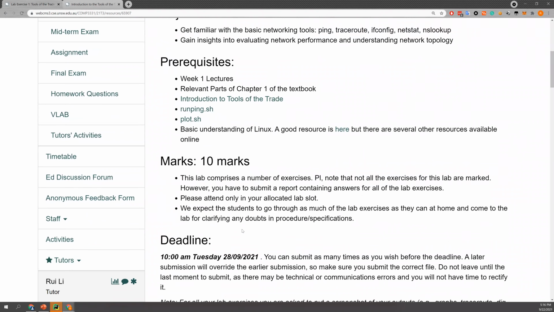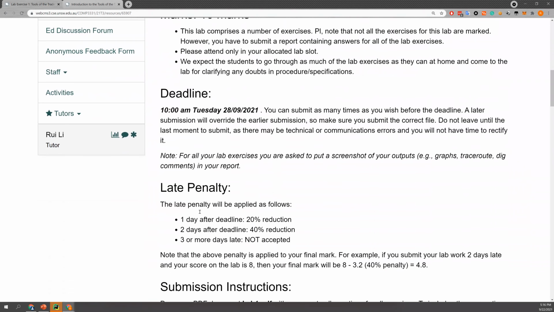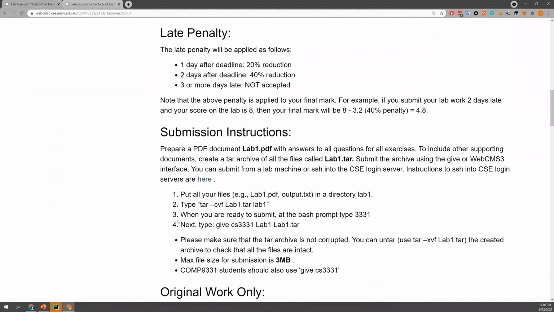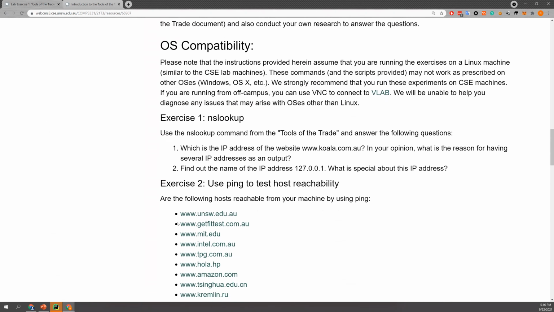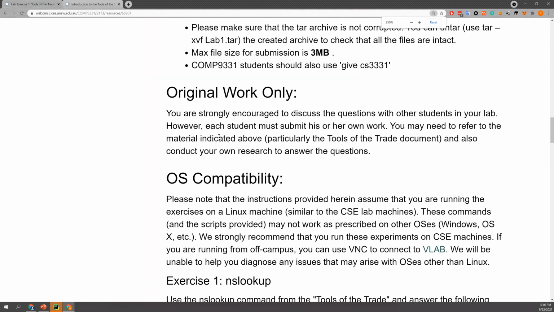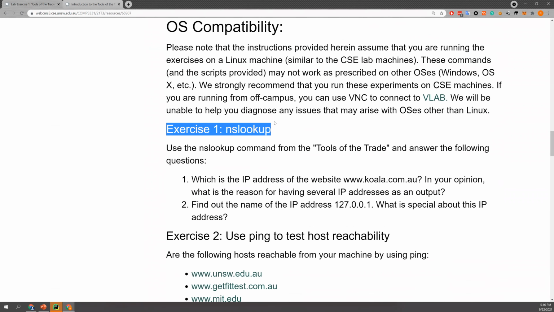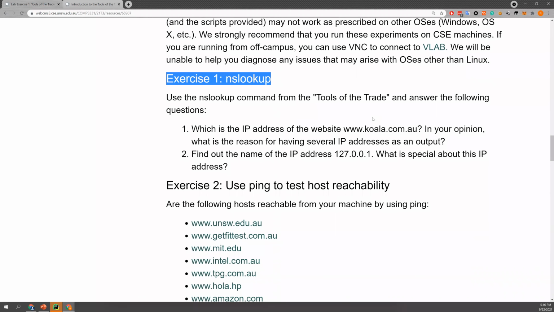And then we can go to exercise 1, this one, exercise 1 here. Okay, let's see what we have in exercise 1.